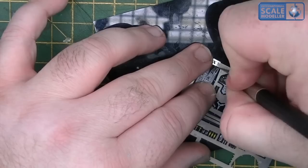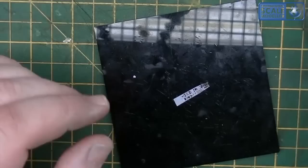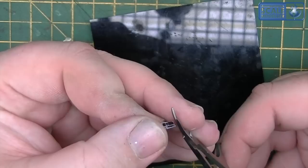So it can be worth getting one of these. They're about £6. I'm just having a nightmare with that bit of PE. There we go. They're about £6 to buy. Get three of these, double sided. And that thing itself, you don't get a lot for your money, but it does work very well. Any excess can be removed, and I'll have to use scissors, like so.